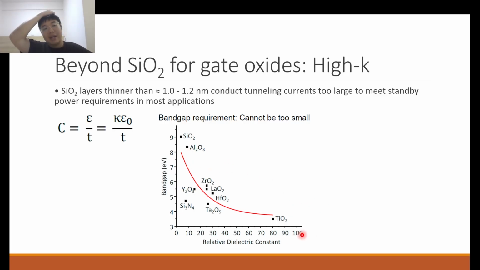So what happens if your band gap is too small? If your band gap is too small, the material will not be very insulating. That means if you apply a large enough voltage, it's possible that the material can undergo dielectric breakdown and create a path where electrons can conduct through the gate oxide, which is not desirable because it results in gate leakage current. Okay, so most industry has settled on HfO2 as a suitable high K dielectric for the gate oxide.